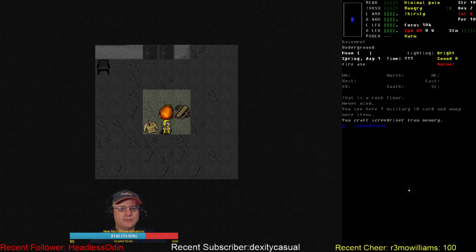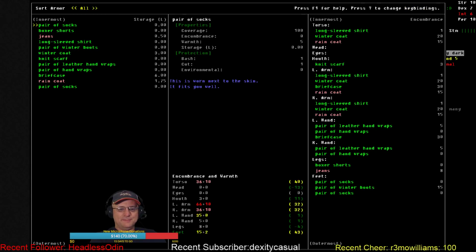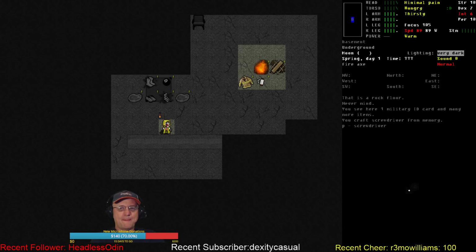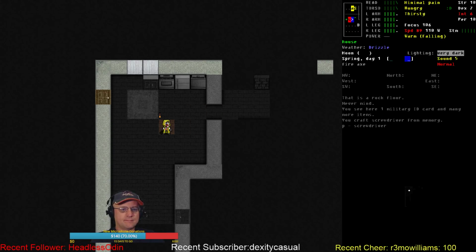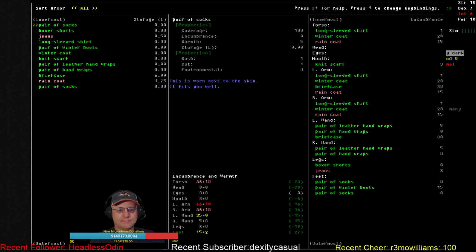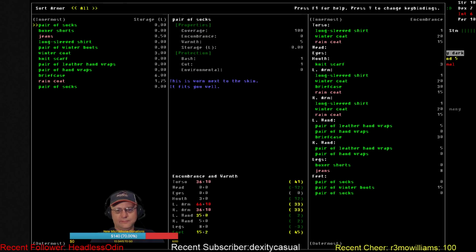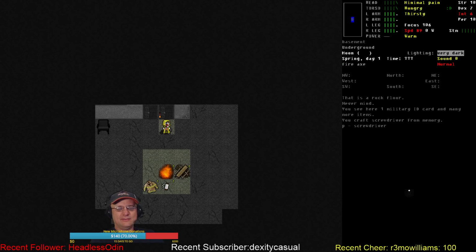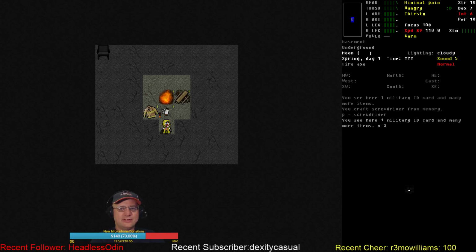Am I having any temperature problems now? Step away from the fire. Actually, I'm too hot. Alright, temperature's fine. But horrible encumbrance I still gotta work out. It's hot in the basement. The basement is hotter than the upstairs. That doesn't make any damn sense. I guess I'm assuming the fire is radiating heat with the changes to the freezing mechanics and all that stuff.